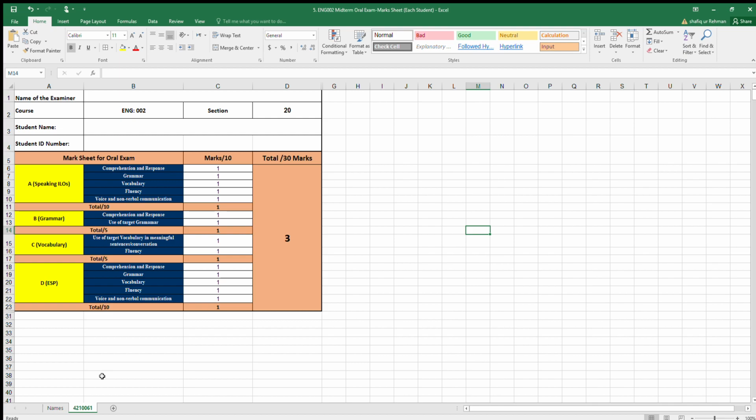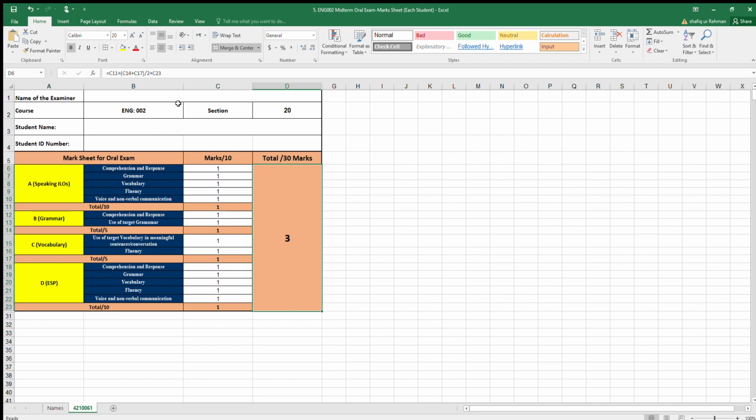So what you have to do with the sheet, first, you need to have the names of your section. So you can create multiple sheets for all of your students. For example, if you have 20 students, make 20 sheets. But before that, make it blank. Just enter the default value 1, or you can make it blank if you like, but the default value of 1 is better. And make sure you do not enter anything in the highlighted areas, because the formulas are encrypted inside there.